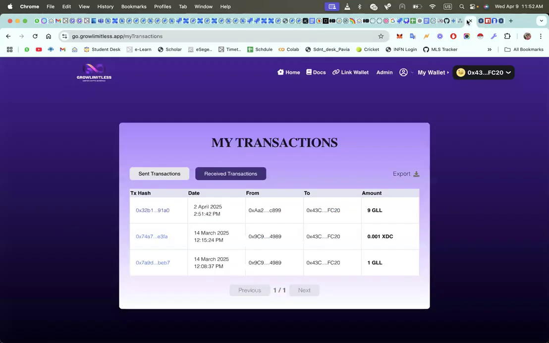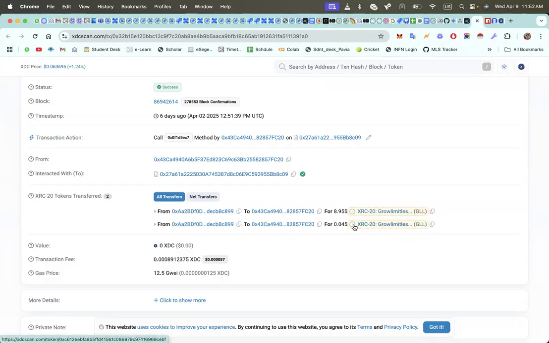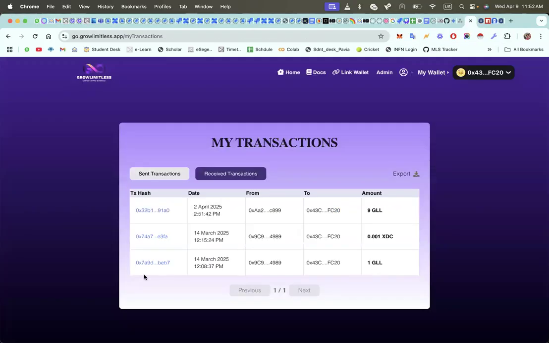Everything is transparent. So this transaction transferred 9 GLL, but in reality, he got 8.955 and I took 0.045 as my commission. For each of the transactions, you are getting it.